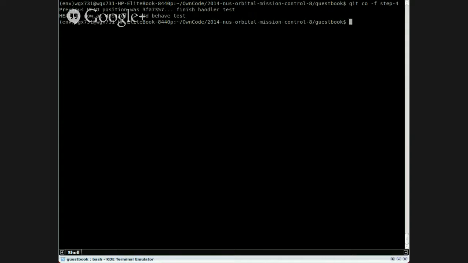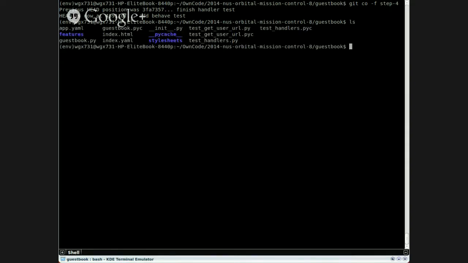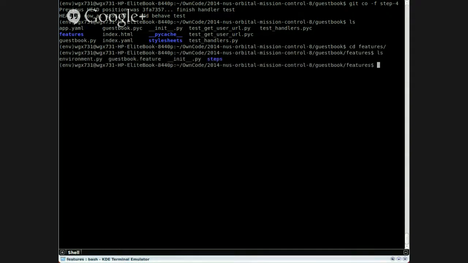So first, you need to check out the first step. If you look at your directory, you will notice there is a new folder called features. In this case, I'm using Python BDD, a Python framework for testing, which is called behave.